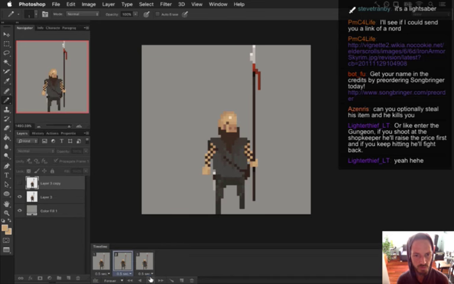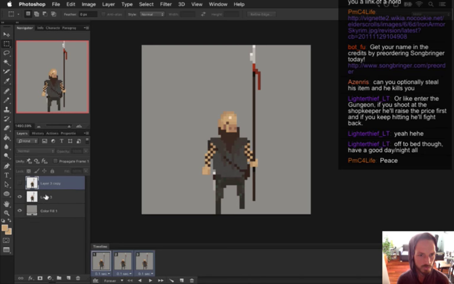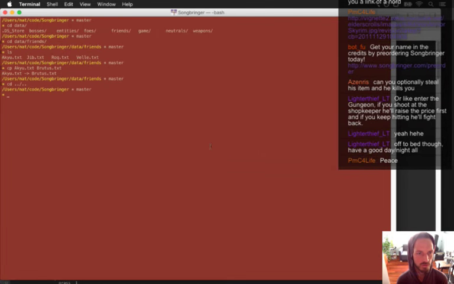All right, that's a start. Just having him breathe like that. And let's make this little tassel thing wave in the wind a bit. All right, good night, Lighter Thief. Okay, so I like him so much, I'm gonna check him in so far.